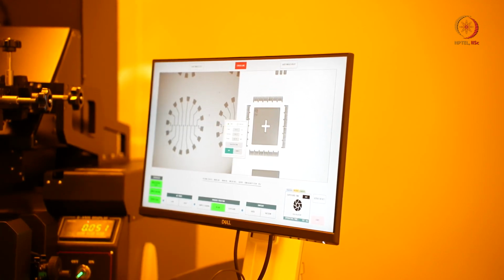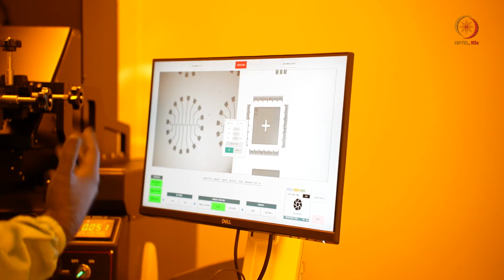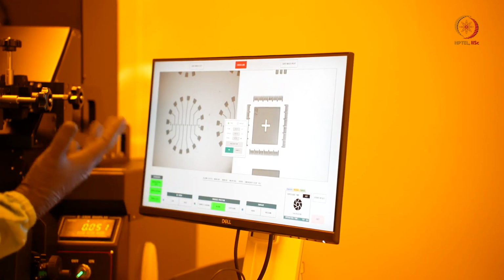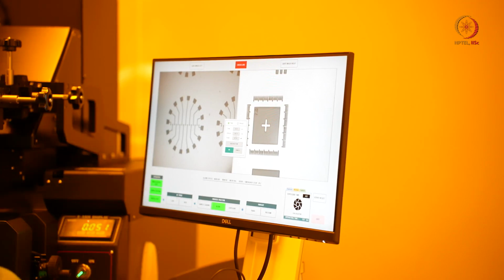The UV lamp that we have here has a power of 22 milliwatt, but the overall energy that we have to supply for the patterning of photoresist is 100 millijoule. So that's why we have to expose for close to 4.5 seconds to get an overall energy of 100 millijoule. So that we have set here.